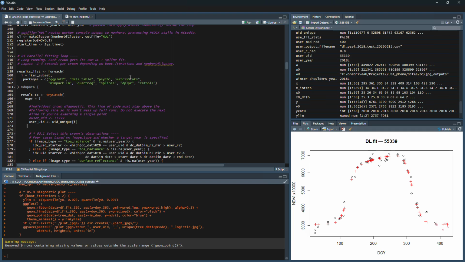Anyway, I don't think you need to worry about running a lot of crowns right now. That would be inefficient. But it might be good to get up and running on one, and then we can talk about running this on a small, like a 1% sample or something when that becomes useful.